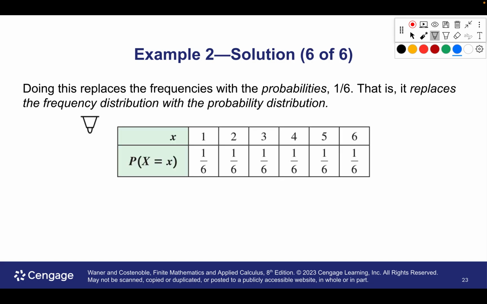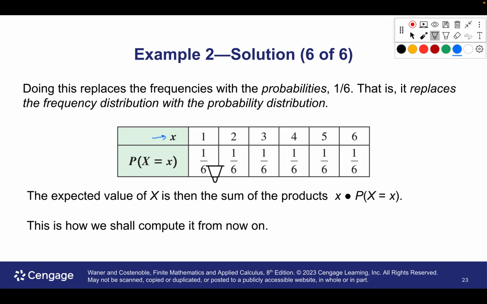So this is how we're going to look at it. We've got this table of probabilities. We've got the x values, right? Here are the x values up here. Here are the probabilities, and we're just going to take each probability times each random variable. And so that looks like what we did. So this is really all that's going on with expected value. We don't have to worry about n because it divides out.